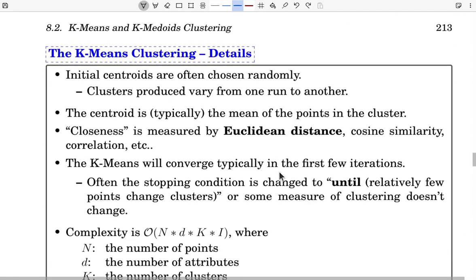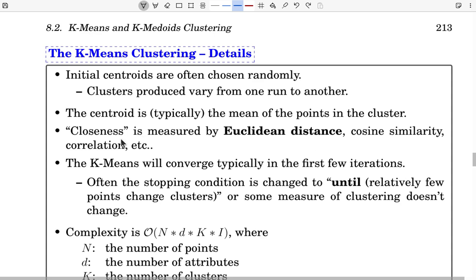Here we'll see some details. Initial centroids are often chosen randomly. The clusters produced vary from one run to another. That means that depending on the initial choice of centroids, the result can vary. The centroid is typically the mean of the points in the cluster.